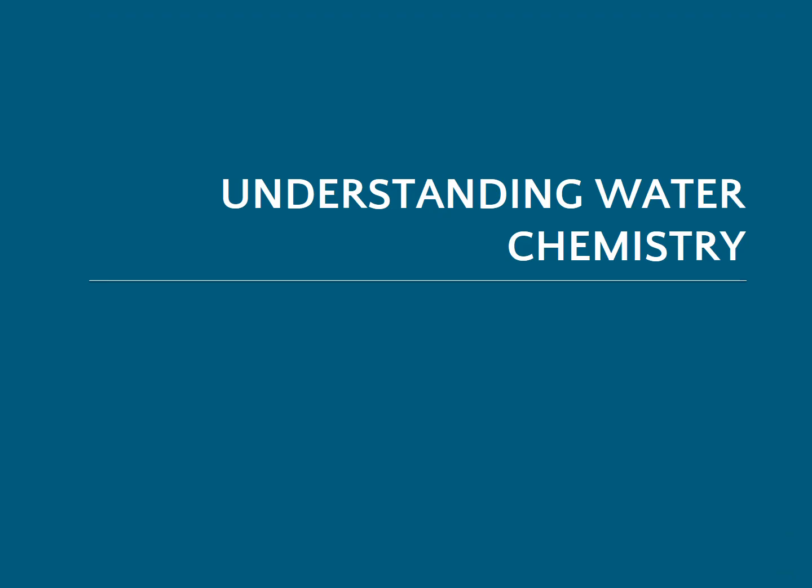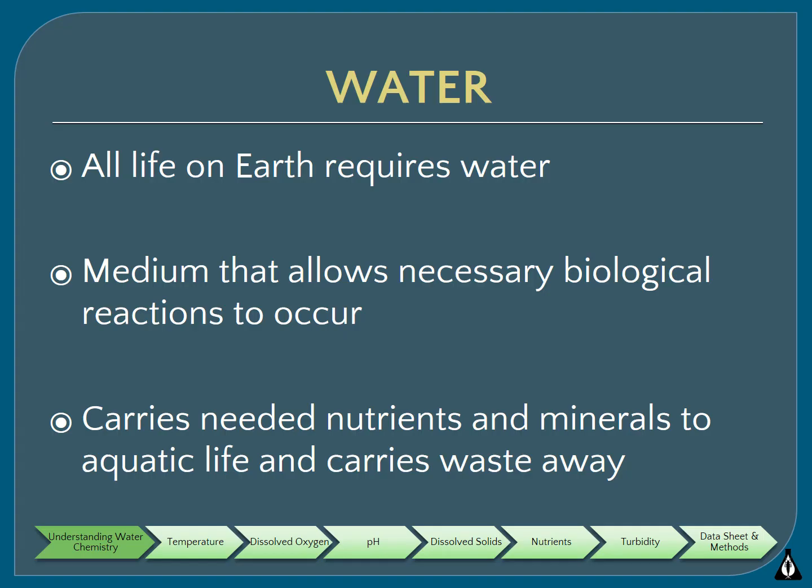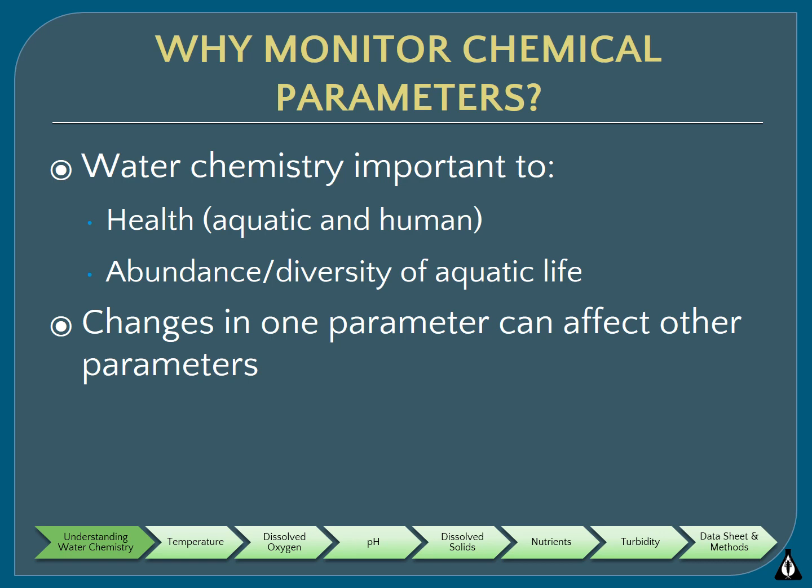Alright, let's dive into understanding water chemistry. Water is something that's required for all life on Earth. It allows necessary biological reactions for life to occur, and it helps carry nutrients and minerals to aquatic life, and it helps carry waste away. Water chemistry is important to human health as well as aquatic health. It also affects the abundance and diversity of the aquatic life that lives in the water.